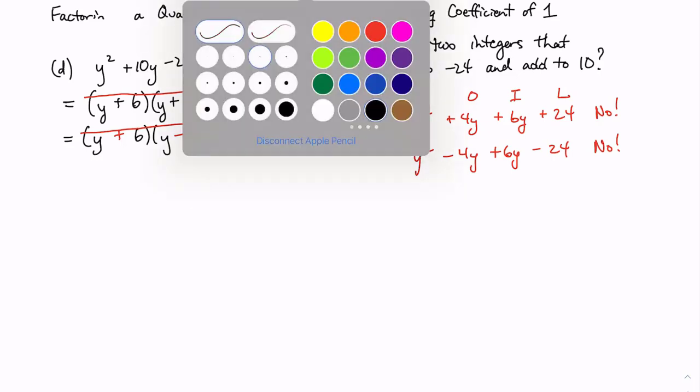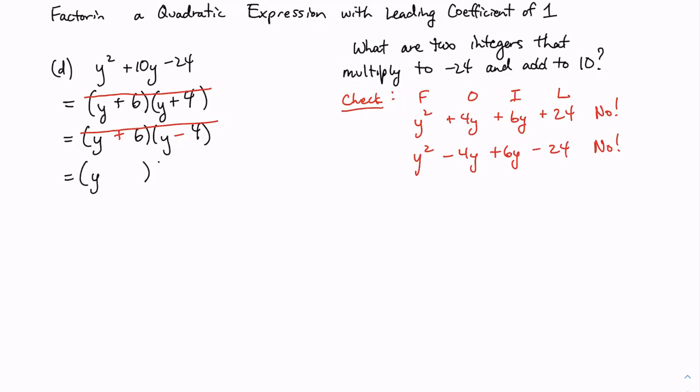Now I'm pretending I don't know the answer. I really do see the answer. So why don't we try y and y? I do need to pretend that I'm a student sometimes. You don't always get the answer on the very first try. So let's try y and y. We get y squared. Why don't we try 12 and 2. And to illustrate some of this persistence, I'm going to purposely get this wrong. So let's put a minus there and a plus here. Once again, this procedure is never over until you check. Y squared is now the first position. Outside is plus 2y. Inside is minus 12y. And the last term is minus 24. This is still a no.